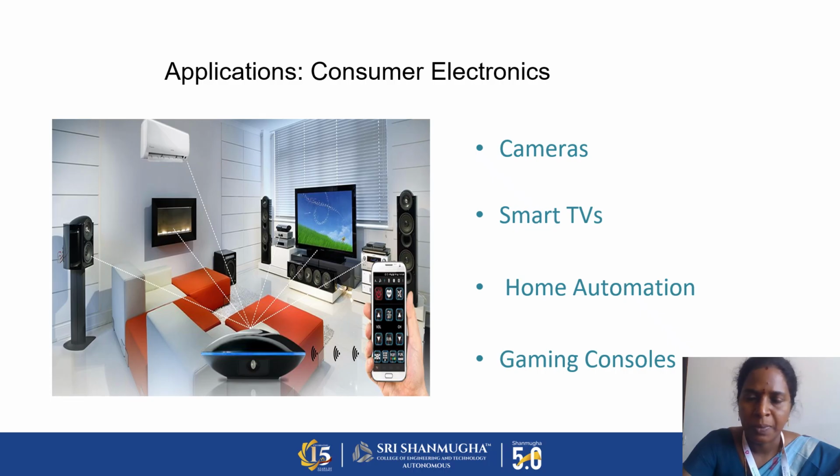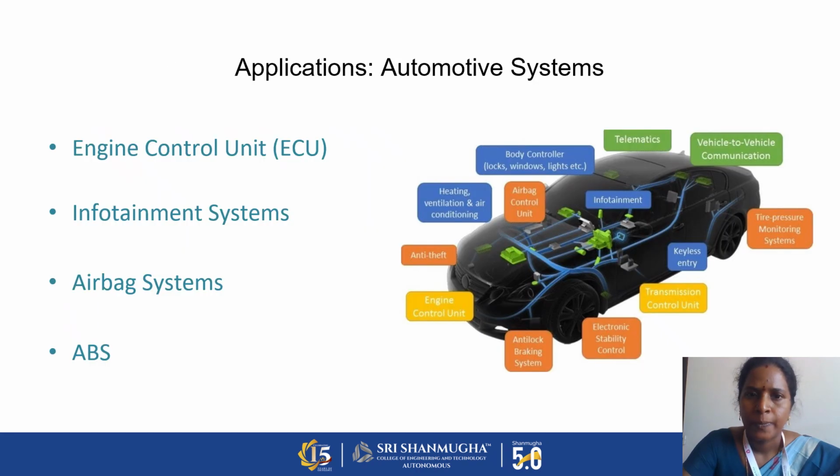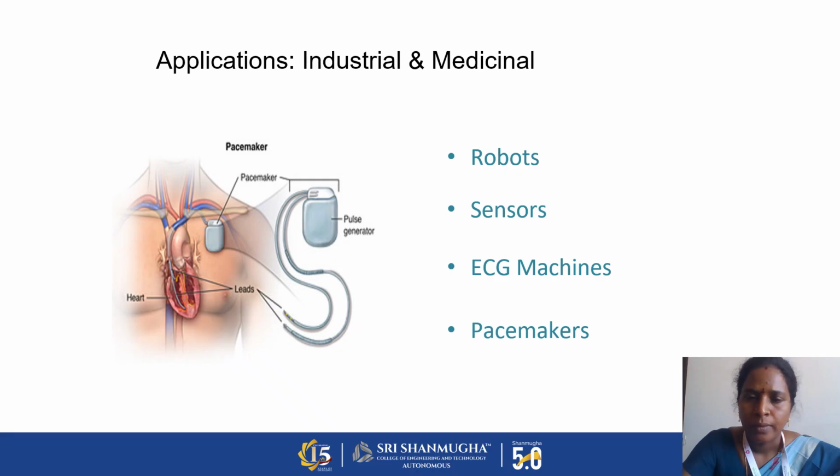Some applications are in consumer electronics, using cameras, smart TVs, home automation, gaming consoles. So everything in your consumer electronics. Then there are applications of automotive systems, and applications in industrial and medical systems, used in robots, sensors, ECG machines, pacemakers, pulse detectors, pressure sensors, and patient monitoring systems. So everything will be connected to the embedded system.